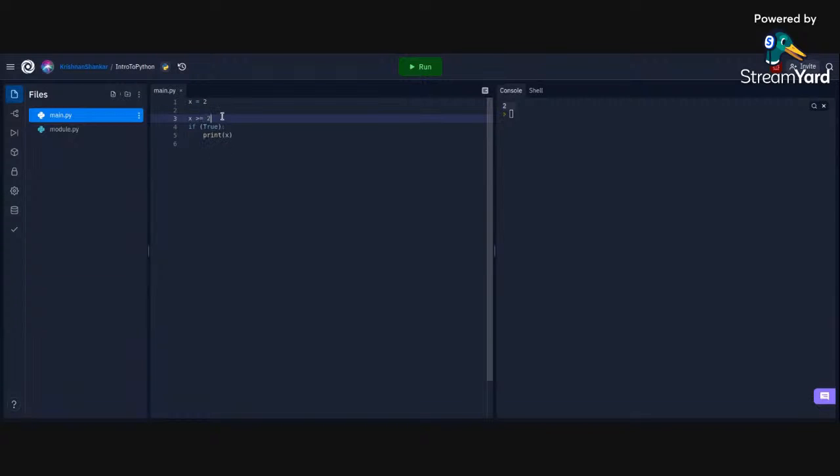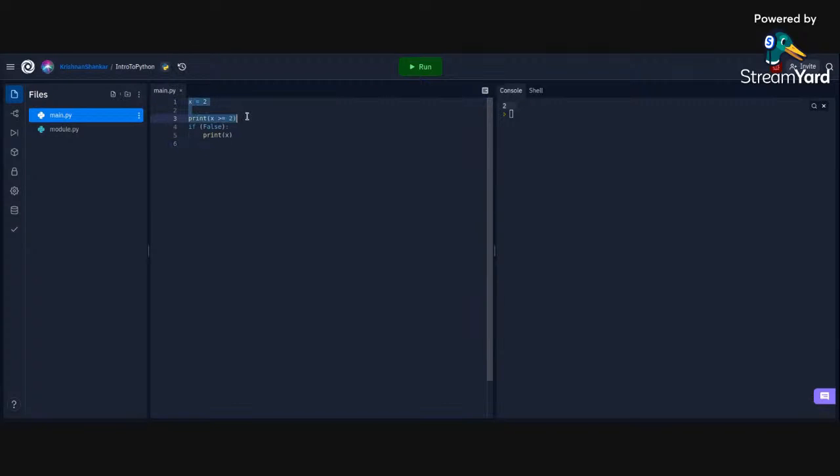Now, these are special operators that Python uses for comparison. If you evaluate x is greater than or equal to 2, this will return a Boolean, which is true or false, as we talked about. So if I specifically print the value of x is greater than or equal to 2, now when I run this, and I made this false, so this print statement does not execute.